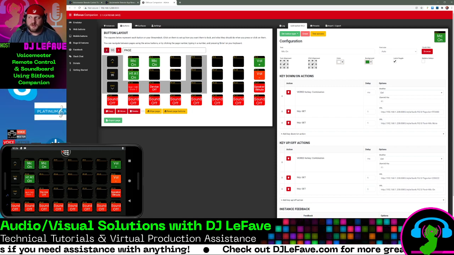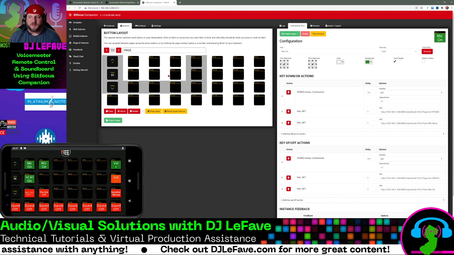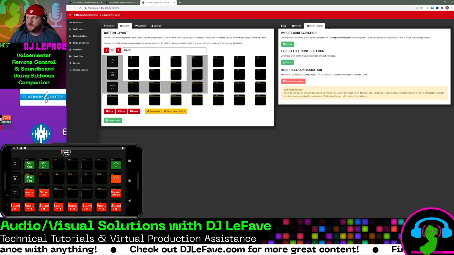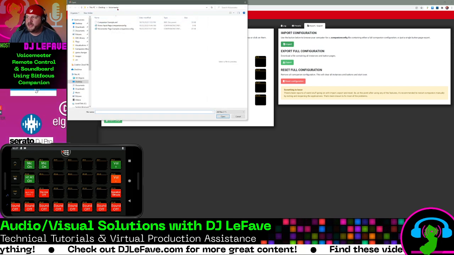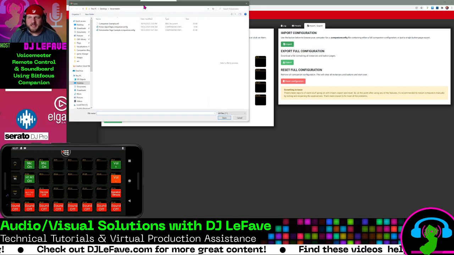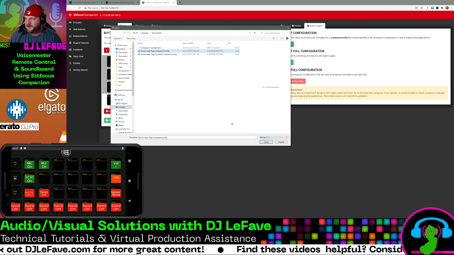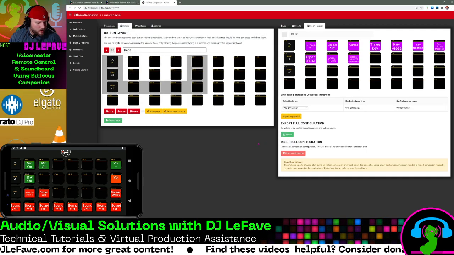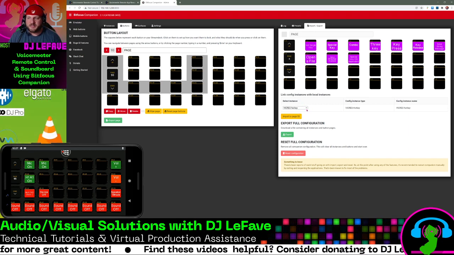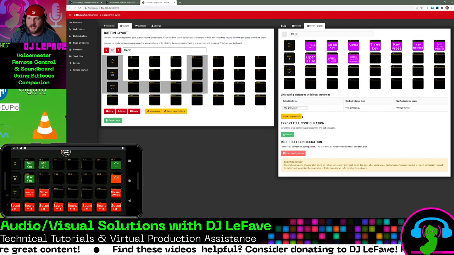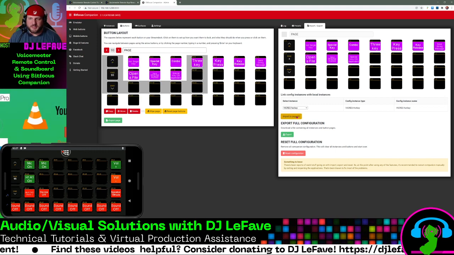Now, those other quick configuration buttons that I gave you, let's check them out. I'm going to go to a blank page. I'm going to import that configuration file, and we're going to click import, and then that import file is the Vicrio input page Companion configuration file. We're going to click OK right there. And right here it says make sure you have this instance installed, and that will tie back to all of these keys. So we say import to this page.